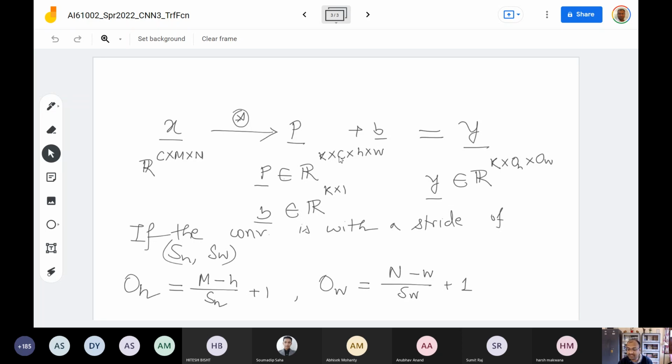However, what you need to consider over here is that if your M minus H is not an integral multiple of SH, then you might get a fractional number. So this is what creates a problem. In most modern libraries for deep neural networks, there is an escape route. It essentially considers an ignore condition. The additional number of steps which it has to take, it will assume that all the other values over there are 0, and then it will continue with that.